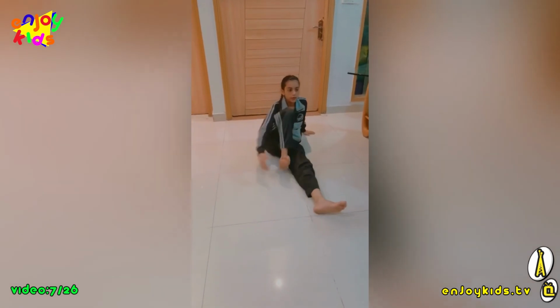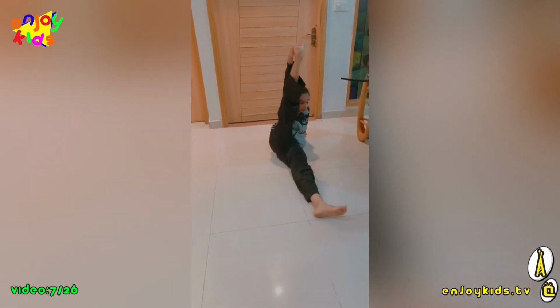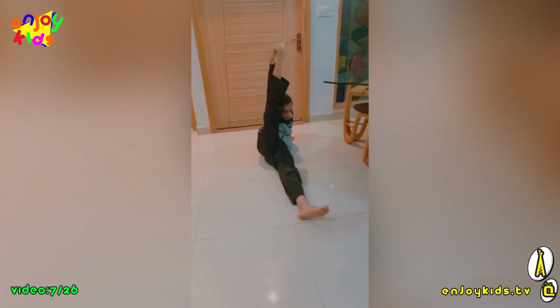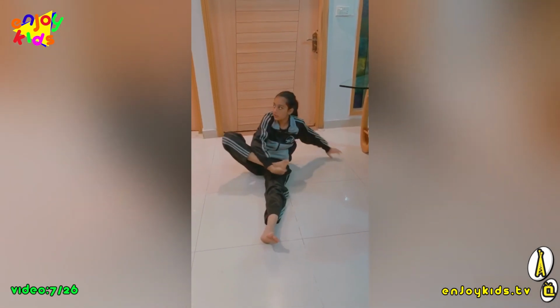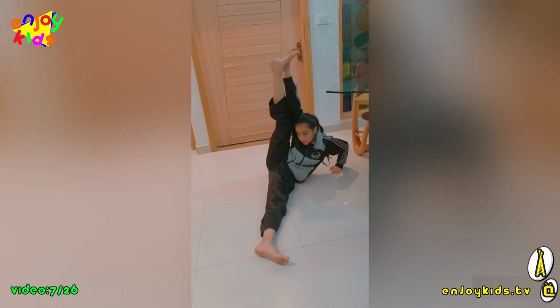And now we have to bring our right leg forward like this. We have to open a stretching in a sitting position. 1, 2, 3, 4, 5, 6, 7, 8, 9, 10. Now we have to open the side stretching in the sitting position. It's very good for your legs.